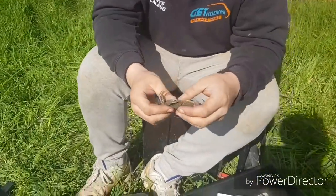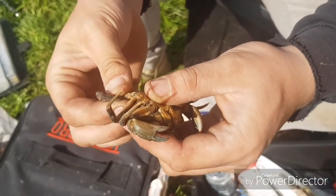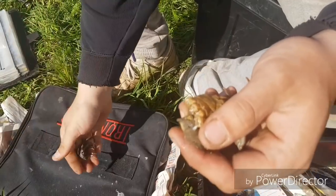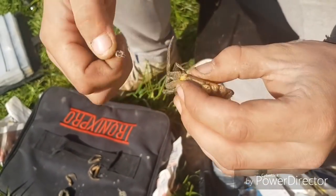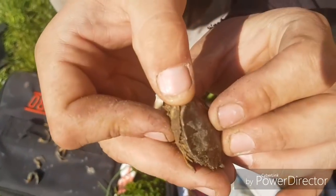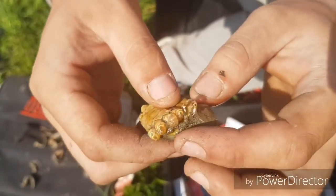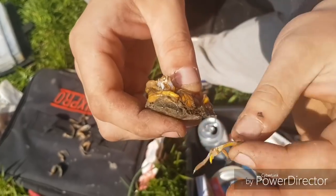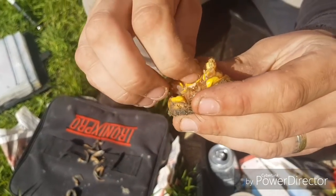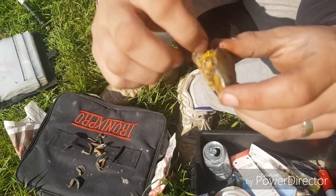I'm going to show you how to peel one. This crab is still alive but semi-dormant. If you don't like this sort of thing, look away now. The legs come off with the sockets — give them a little twist and all the legs come off. You can keep those and peel them — they're good for tipping. All the claws off too. You can feel where the old shell is cracking — there's a bit of a squeeze there and you know it's ready to peel. Then the two sides off. I like to take off every hard bit I can when fishing the river for eels and flounders — it's just the way I've always done it and it works for me.